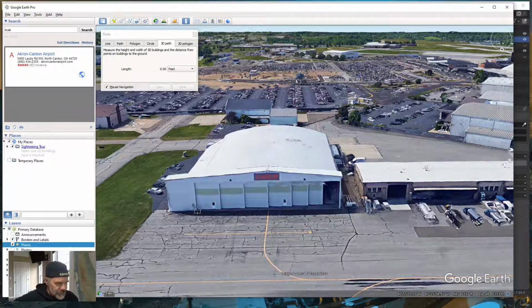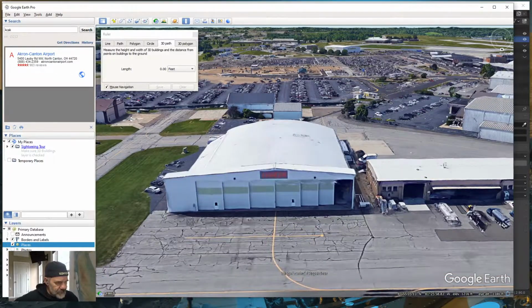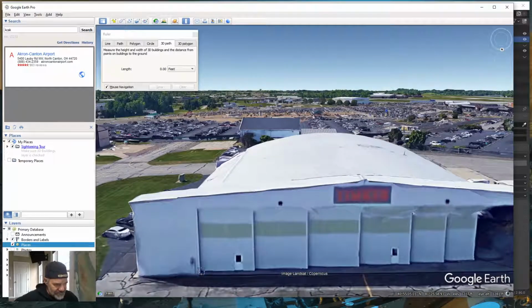Now notice over here, between the hangar doors and the person door, I'm going to call it P door, there's a gap, part of the wall. You can measure that, or you can guess what it is. So we're going to go path, and we're going to measure from this corner of the door to where the actual P door is, and we're getting 1.5 feet. So we're going to make a loop cut 1.5 feet and then make our door.